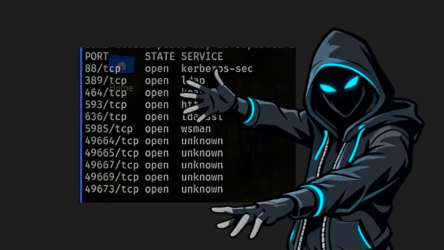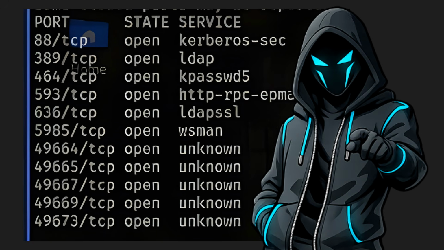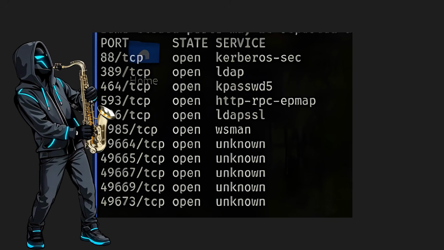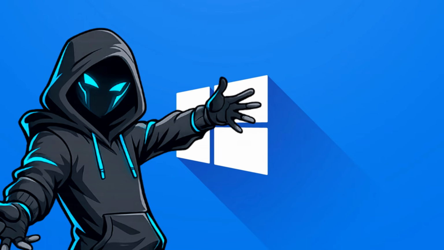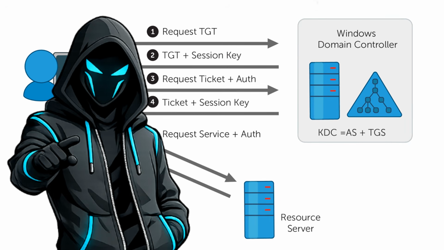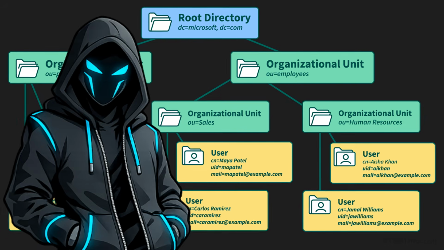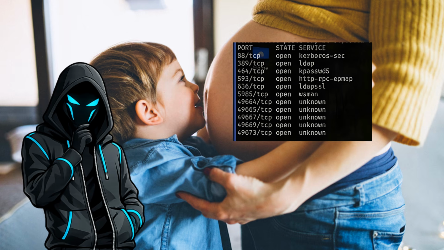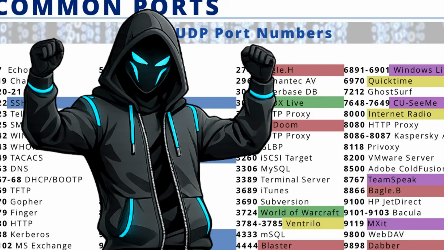So let's start out. Based on the Nmap report, is this a Windows or Linux machine? What do you think? This is definitely a Windows machine, and the main takeaway is because it has port 88 open, which is Kerberos, right? So this is in fact the domain controller. We can also see LDAP over 389, also most likely. Also, I doubt that this Nmap scan is even completely done, because I would assume that ports like RPC are also open. But yes, this is definitely a Windows machine.